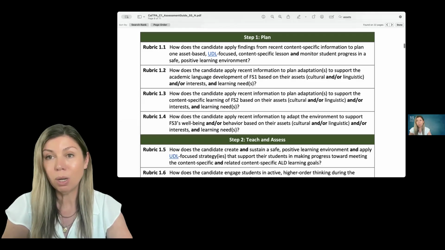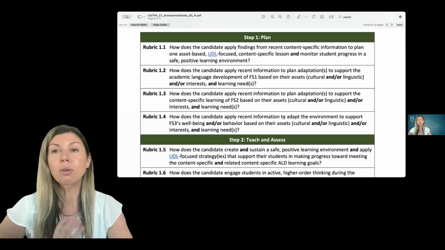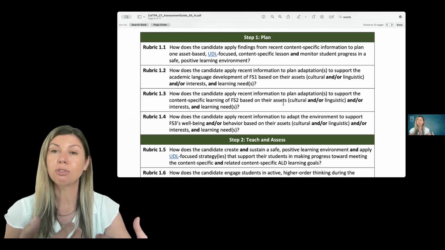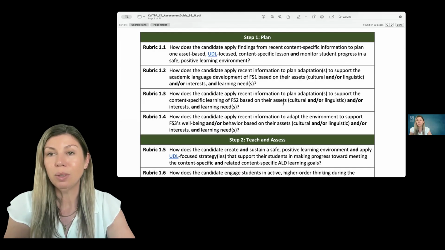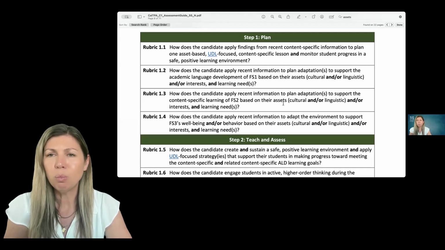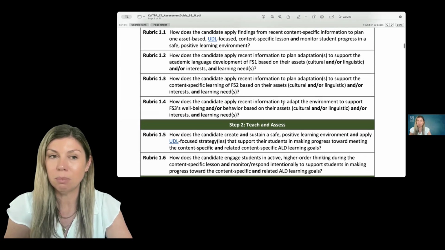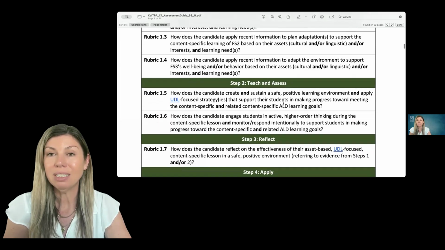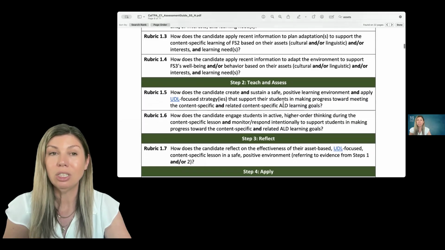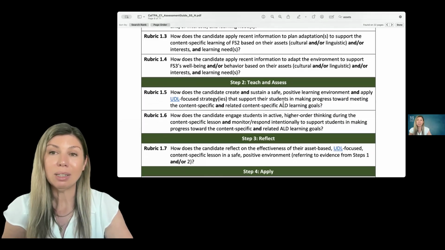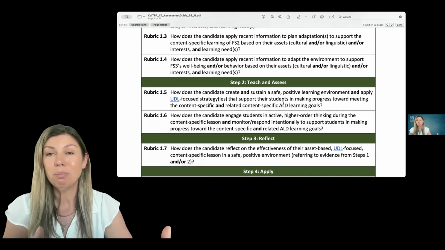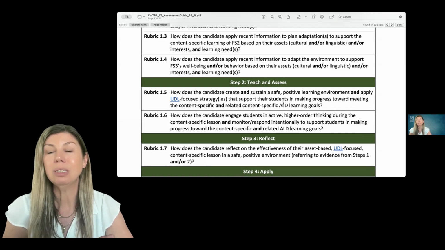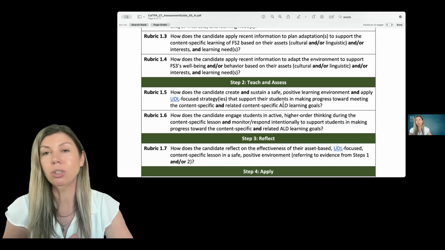I'm not going to go through each one. I'm going to go into the rubrics now, but I just want to point out that it's good for you to read this to frame what you're doing and understand, okay, what are they looking for? Why is it important? These are all important things that effective educators do in their teaching. And through the CalTPA, they're trying to just ensure that you're at that beginning level and you can do these basic things to support students.